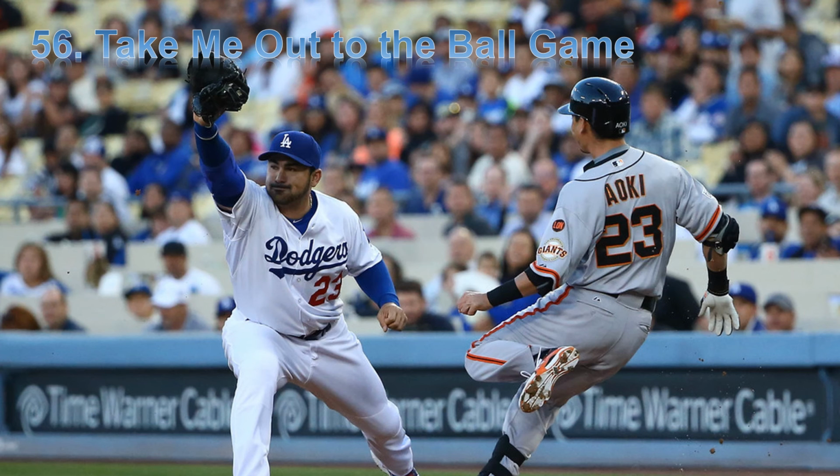Dad took his son Chris to the baseball game. The Los Angeles Dodgers were playing the San Francisco Giants. The Dodgers were the home team. The Giants were the visiting team. Dad and Chris walked into Dodger Stadium. Many people were there. Most of them wanted to see the Dodgers win. They wanted to see the Giants lose. Dad and Chris found their seats. They sat down. The game had already started.